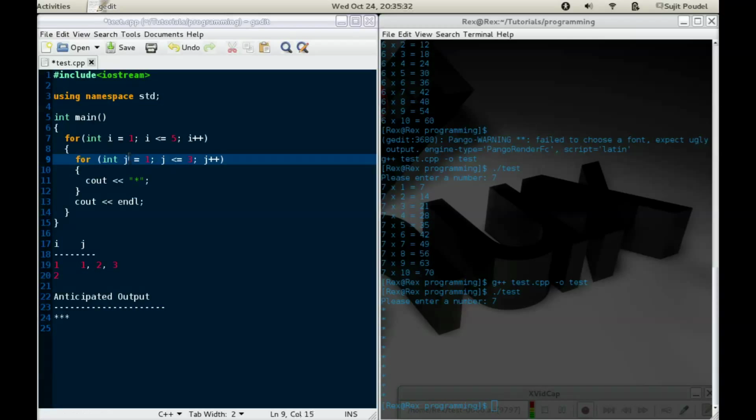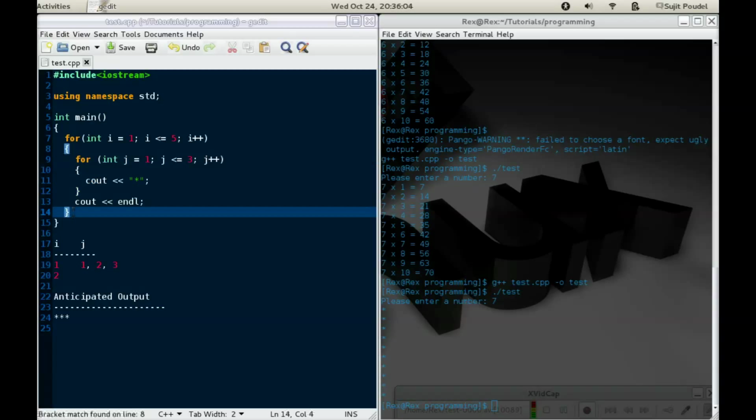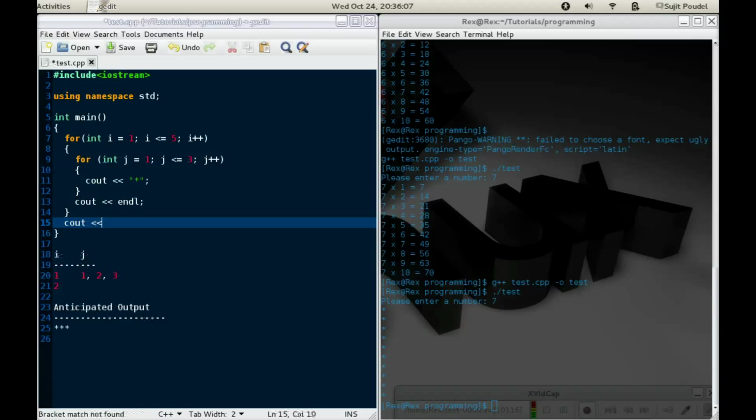I don't know if I told you about the scope of a variable earlier or not, but I'm just going to tell you a small thing about scoping. Scoping is that I declared a variable right here. That means that this variable j is not going to have any effect outside this part, this curly brace. That is called the scope of j. It's not going to go outside this curly brace. This value of i is not going to come outside this curly brace. So if I try to print here cout i, it's going to give me an error.